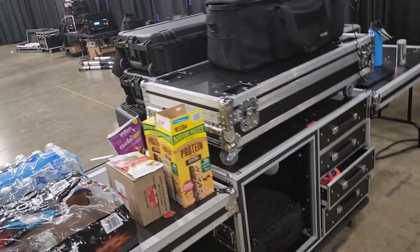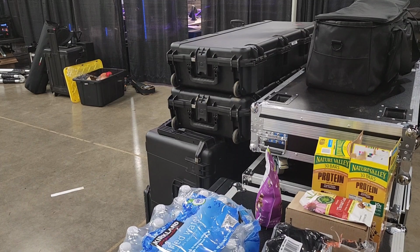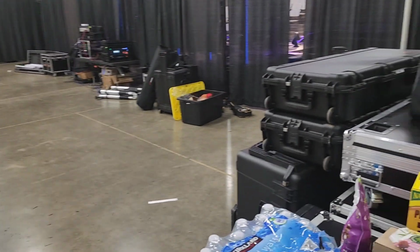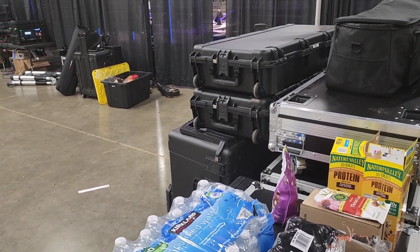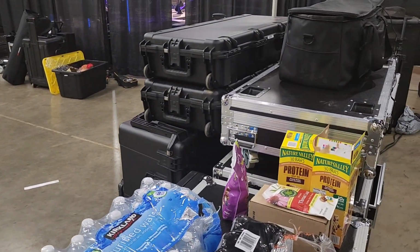The rest of this equipment, I might record another video later, but we've got a QSC KC12 setup, which is a line array. It's a sub that goes on the floor with 2 elements on top of it for the mids and highs. So it's a 3-way speaker system. There's going to be a dance in here tonight, so maybe I'll record a video and show you what those look like and how they function.